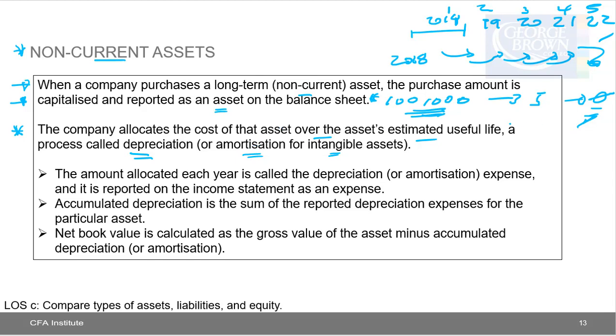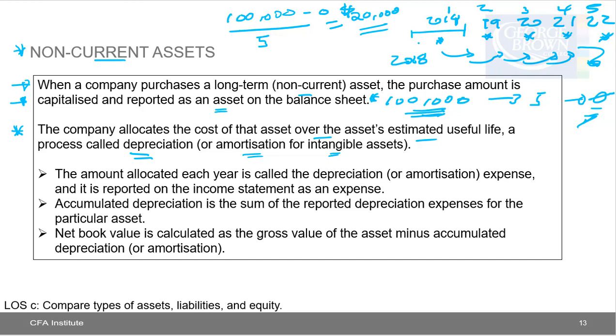So in this example, you can see I'm going to use a truck that cost me $100,000, and I'm going to subtract the salvage value, which is 0, and divide it by the estimated useful life in years, and I'm going to have $20,000 per year depreciation expense, okay? So each year on my income statement, I'm going to have a depreciation expense of $20,000. But remember, I have an income statement for 2018, an income statement for 2019, and an income statement for 2020, 2021, and 2022.